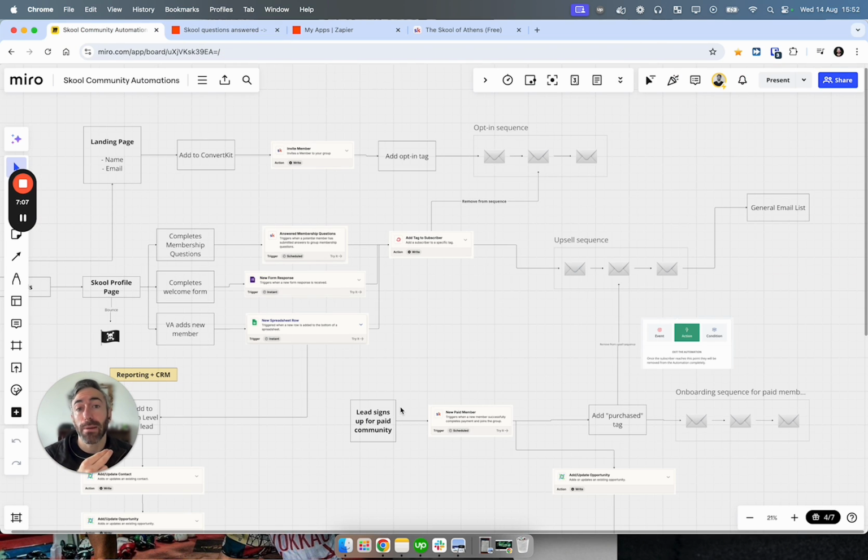But if you're not upselling them to a paid Skool community, maybe it's your backend service. So you'd be catching a payment notification in Stripe, for example, or whatever invoicing tool you're using. And then you would find their email and you would tag the person as having paid. You can see there, add a purchase tag, and that is how you would pull them out of an upsell sequence. And then maybe you can put them into an onboarding sequence. So it all starts to tie together.